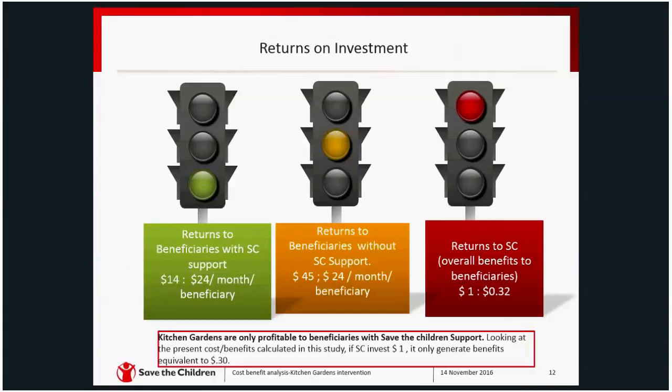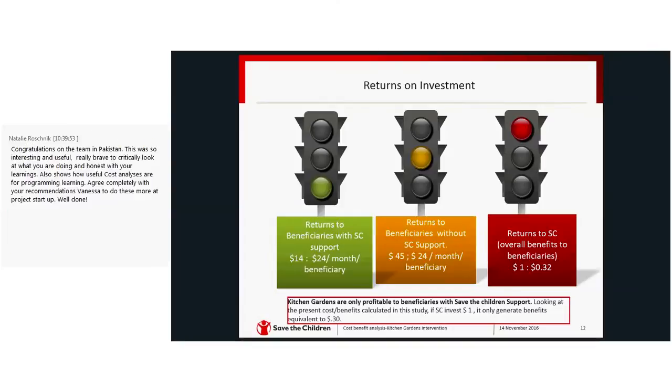At the same time, I'm a little bit confused about the three scenarios, and especially with regards to the red one. So, would you interpret the red scenario as the project now having value for money, and what do you mean by the cost? If the costs were translated into the beneficiaries' side, what type of cost is Save the Children bearing? Apart from the training, this is another question that I put in. Is it only the training? I might have missed something in the beginning, but if it's only the training, do we really think that these costs are going to be phased in regularly, or are the children providing inputs and stuff like that?